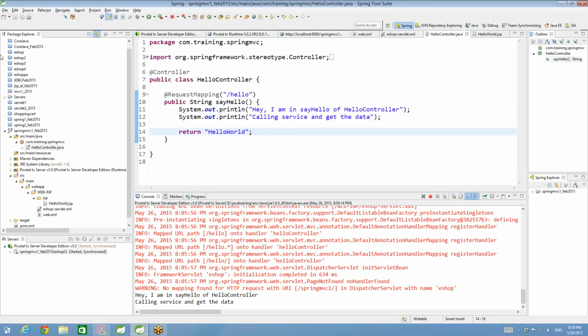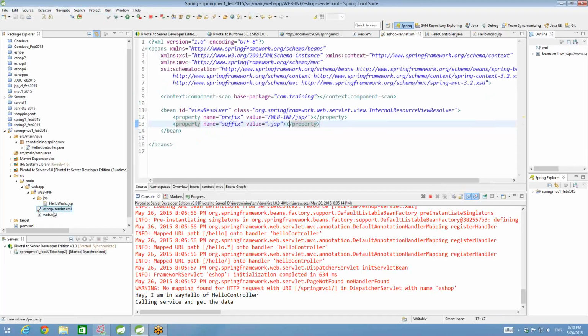Was it difficult or was it easy? Yeah, Madhavi? In the config, eShop servlet config, we mentioned eShop, right? What is the purpose of that? Why did we mention eShop there?